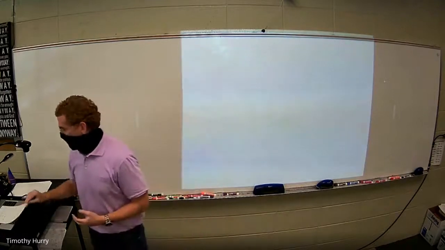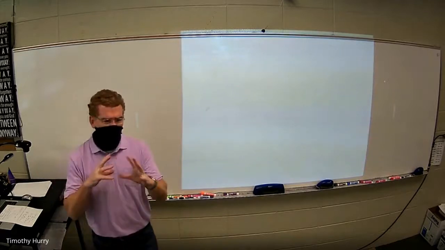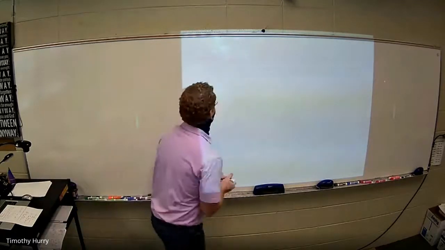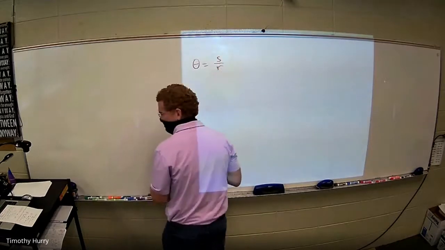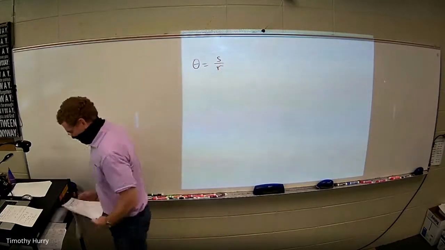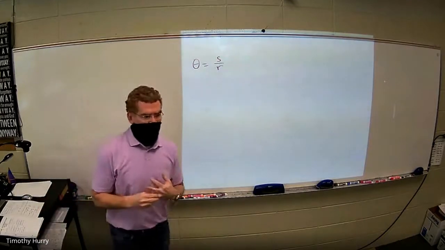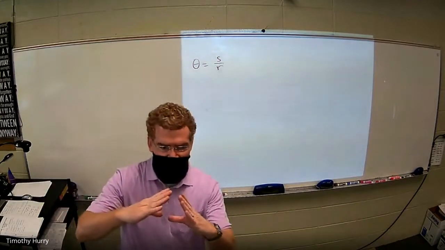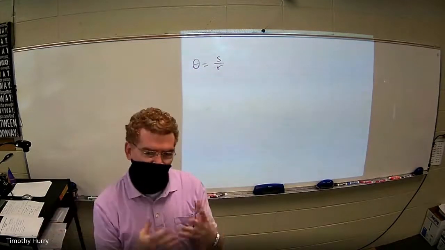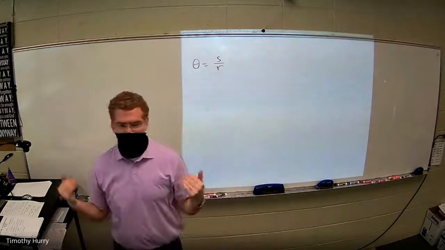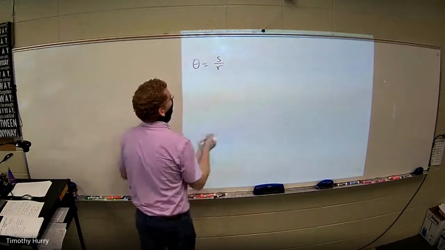All right. So what we're going to talk about today is a little formula and how to apply it. It's theta equals S over R. I actually do have an assignment sheet for you. Don't let me forget to give you this. But we're going to be dealing with radian measure. We're going to be dealing with sections of a circle, like finding area of different sections. And there's formulas that you can use for this, or there's good old common sense that you can use. And this formula right here is kind of the beginning of it.